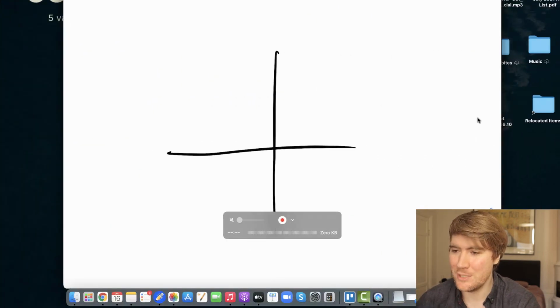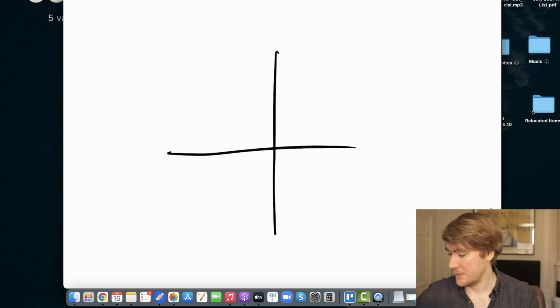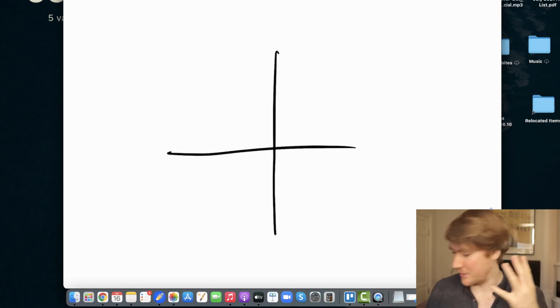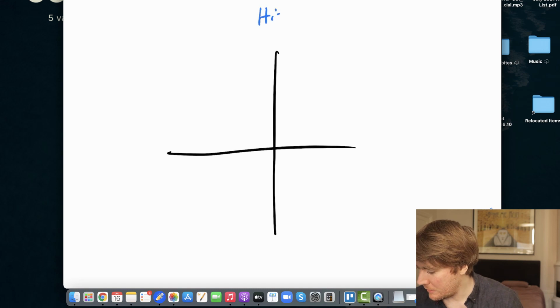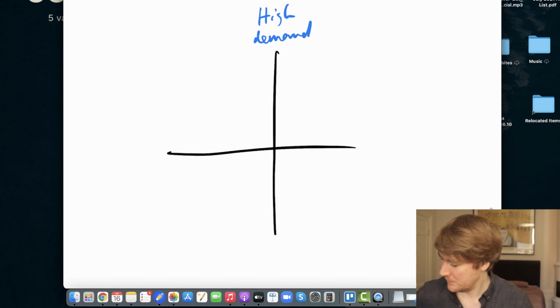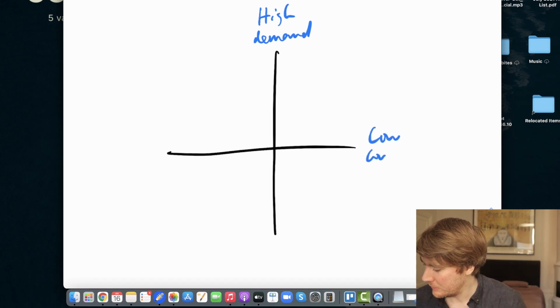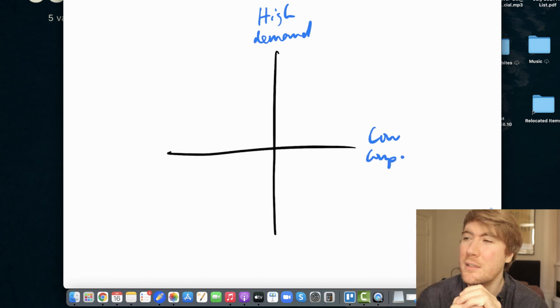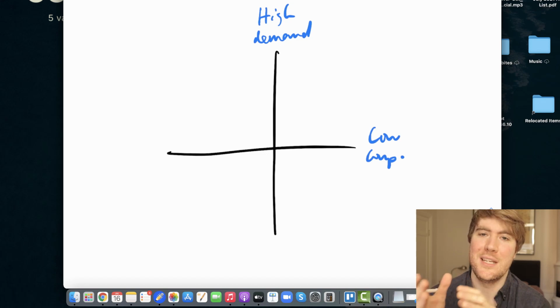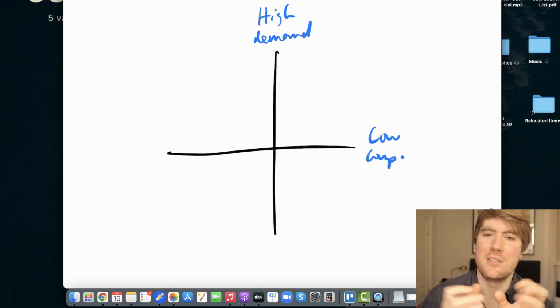So as always, we're going to look at the smash hit product radar to analyze this niche and figure out whether it's a good idea or not. So let's just quickly remind ourselves of the 4 elements. Okay, number 1, high demand. Right, we want people to be selling this stuff already. We want evidence it's working. Number 2, low competition, meaning not too fierce competition, room for you to launch your product, still get it seen, still get it to page 1 and get a slice of the pie.